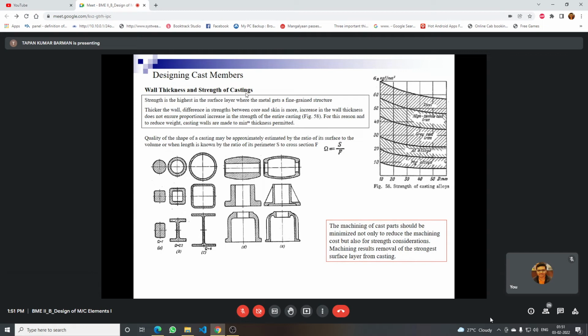Also, at one point, for the casting operation, minimum wall thickness should be maintained. Otherwise, during the solidification of the material, your wall may break. So generally, we try to maintain the wall thickness more than 6 millimeter, sometimes 8 millimeter, 10 millimeters, but we have to maintain one minimum wall thickness also. Otherwise, during the casting operation, your wall may break. So wall thickness and strength of casting is related. You have to maintain that when we consider this casting process, and you have to consider this in the design stage only. Understand this point?